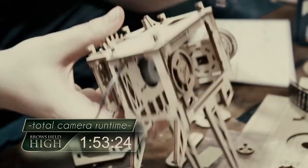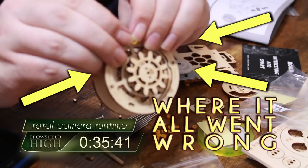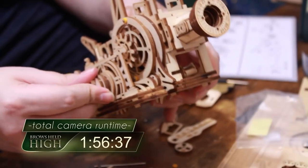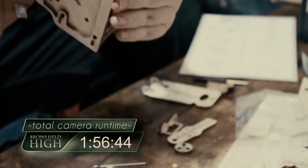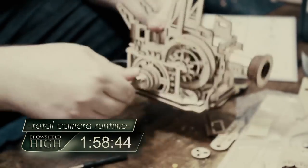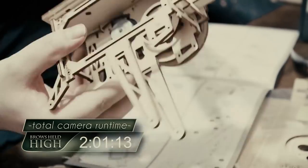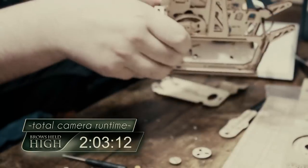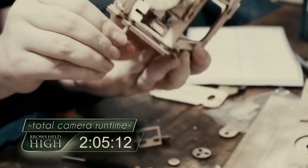Look at that. Or at least it would, had I not spent a good 20-plus minutes somehow thinking I had to put these little orange doohickeys on the 50-millimeter rods to hold them in place — but that actually makes it constantly jam, so I end up having to fix my mistakes several steps after the fact. A lot. Just so much putting things in wrong, or upside down, or using the wrong size stick, or smooshing tiny little doodads used for nails, or spending 10 minutes trying to stick this thing on the end of the motor — which I knew was supposed to interlock, but it took so long to realize I had assembled the crank wrong, so I had to take that apart.